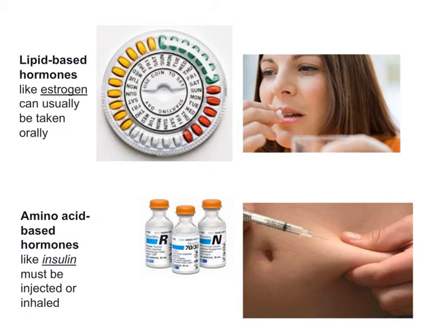For example, if we want to give somebody a lipid-soluble hormone like estrogen or progesterone, we usually give it to them in a pill form because estrogen and progesterone are not readily broken down within the stomach, and much of it is absorbed by the time it gets to the intestines. On the other hand, protein hormones or amino acid-based hormones like insulin are easily degraded with the stomach acid and enzymes in the stomach so that little will be around once we reach the small intestine. Therefore, it's very difficult to supplement people with protein-based hormones using an oral route.